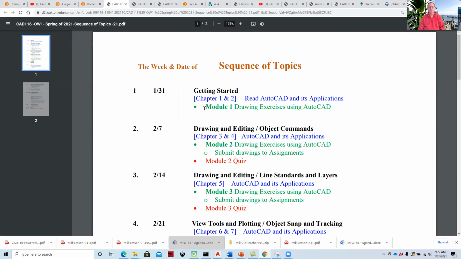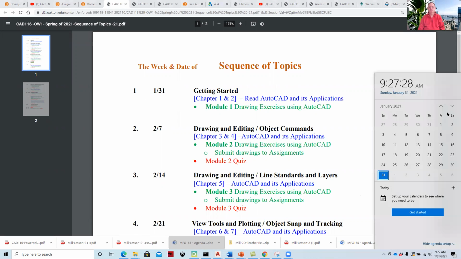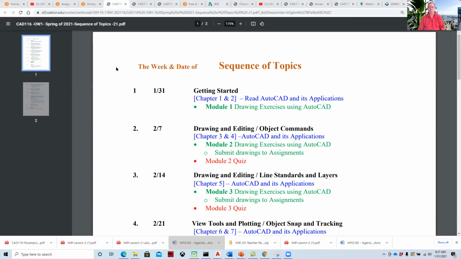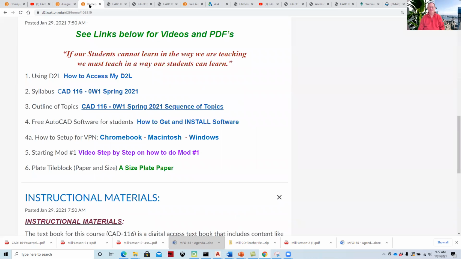Typically everything is due 2 weeks from the day we put it out there, so these assignments will be due about the 14th of February, on Valentine's Day. We typically make those due at 11:30 p.m. at night, so you can still take your significant other out for a nice dinner.